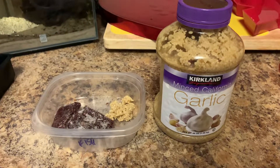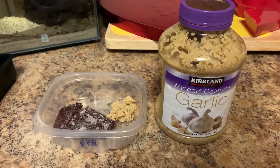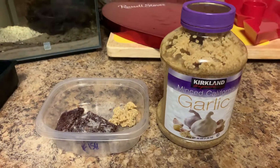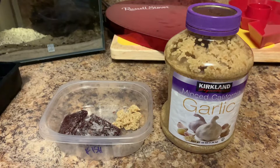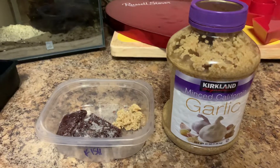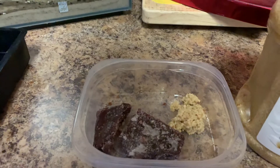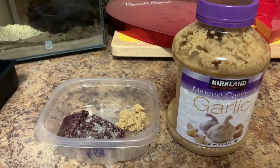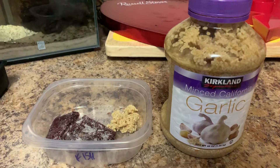Hello and welcome to a Turbo Fish quick chat on little tips and tricks. If you've got a finicky eater or a fish that's not doing so hot, always go with the frozen food. This time, instead of chopping fresh garlic, I'm going to try this minced garlic and see if the fish go crazy for it.